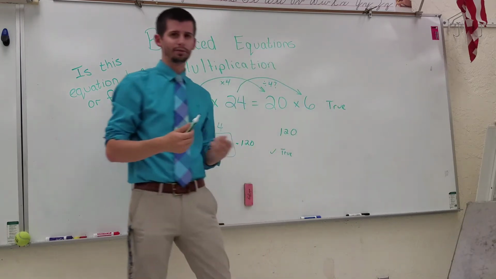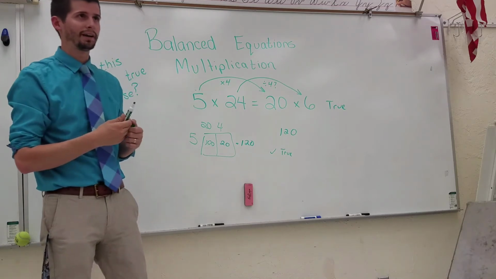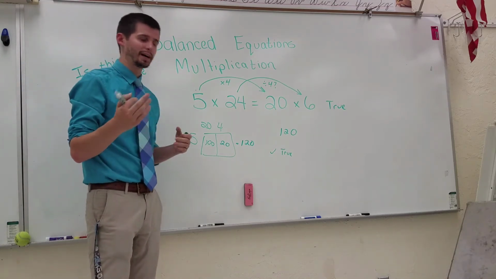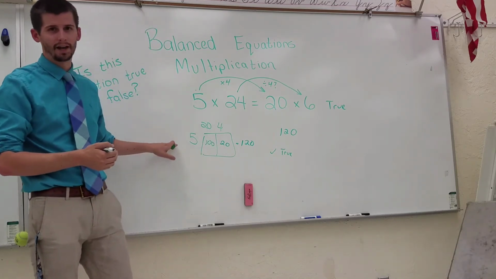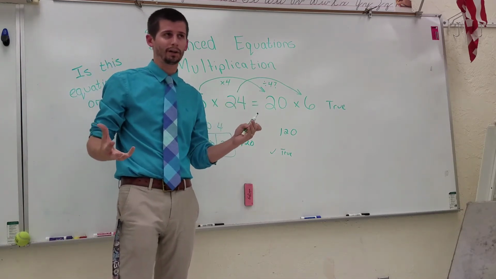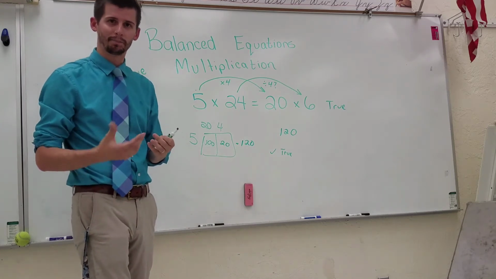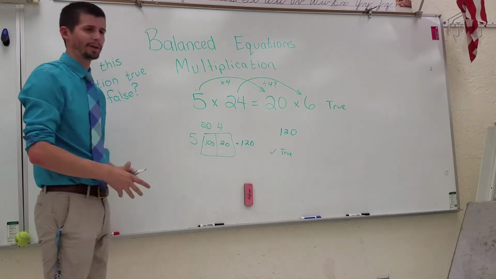So right away, students are able to see the connection, see the relationship between these numbers, and it really saves them a lot of time because then they don't have to keep doing these area models. Usually they only have so much time to figure out if it's true or false. So the quicker and more efficient they can be, the better it is for them. So that would be the first example.